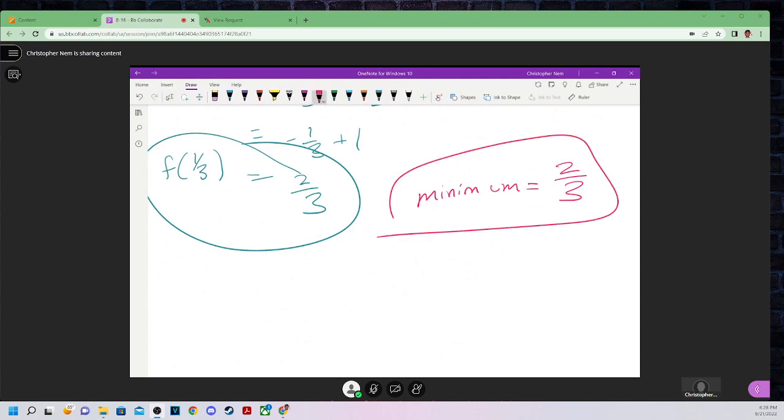And then I encourage you guys to look at the word problems listed in your book. That way you have more practice on this, because if you see word problems and you see the word maximum or minimum, you should instantly think of finding the vertex.